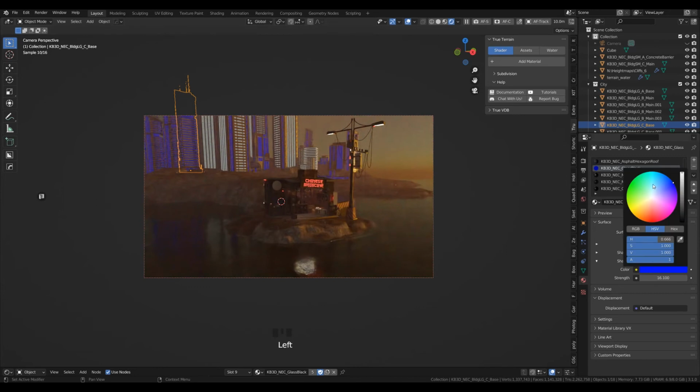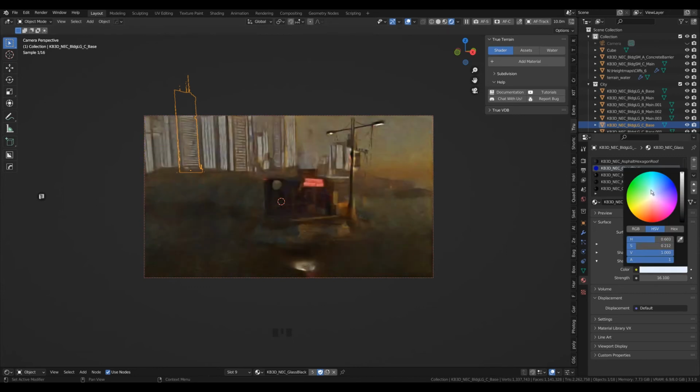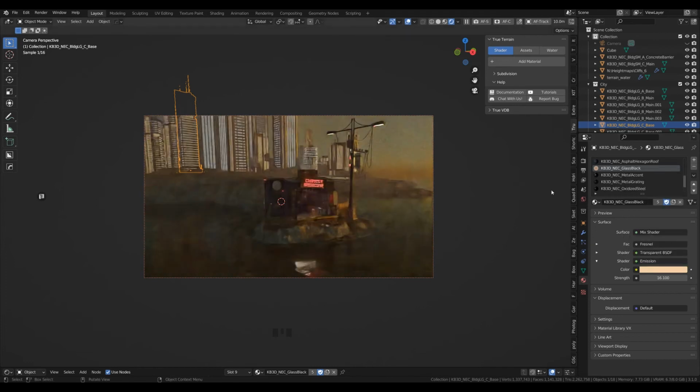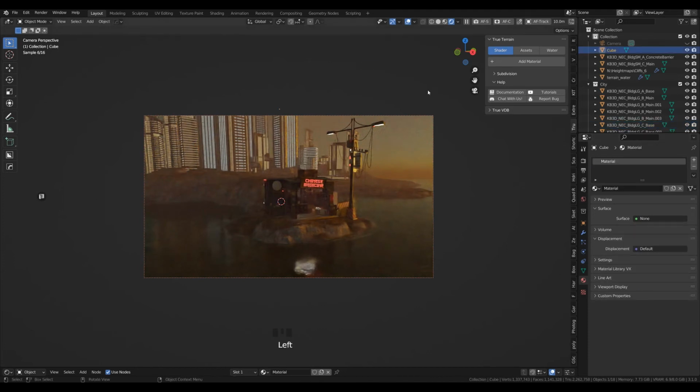But I think it's mainly the color choice. Right. Interesting. Okay.